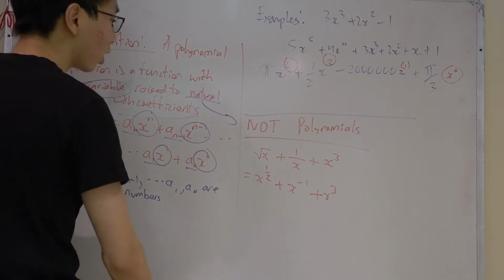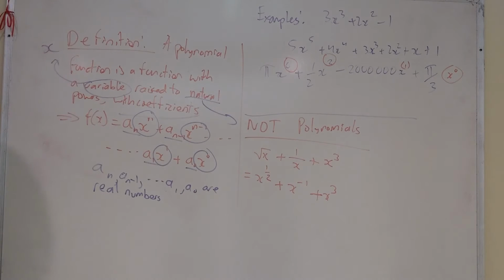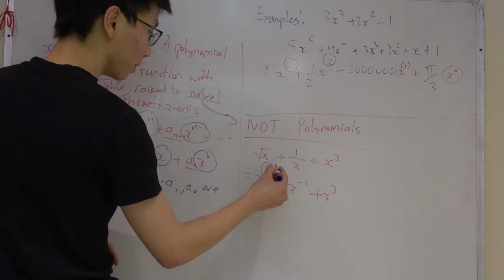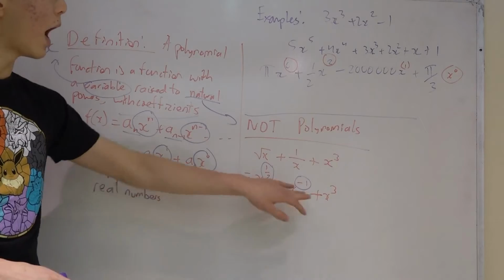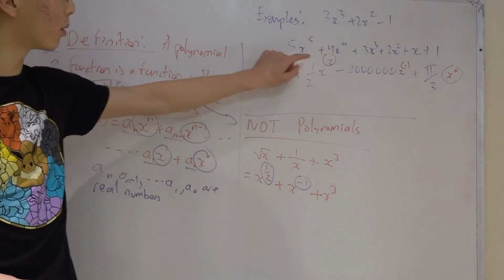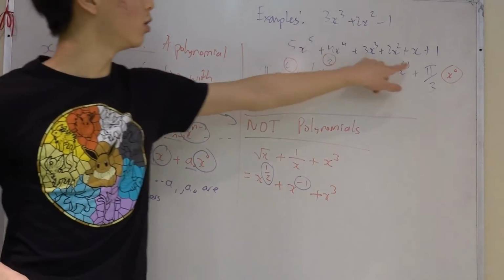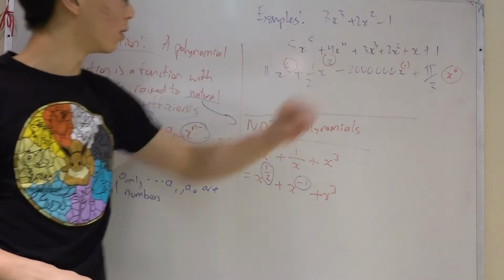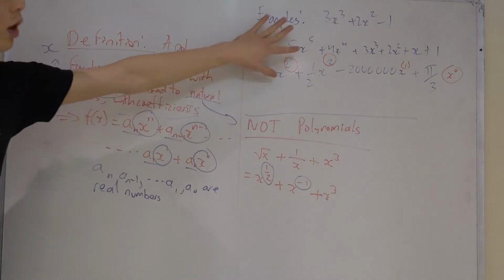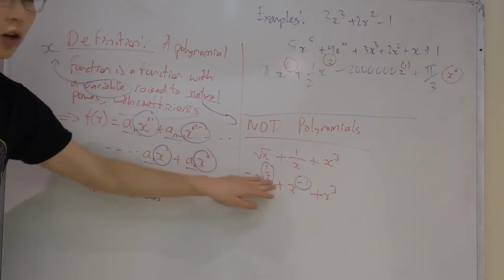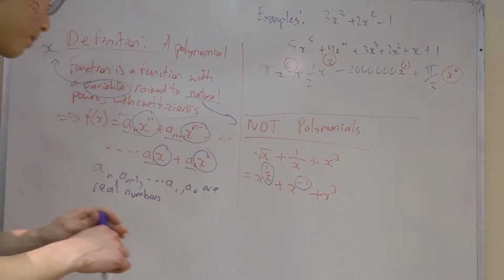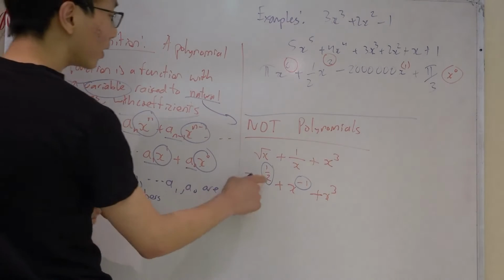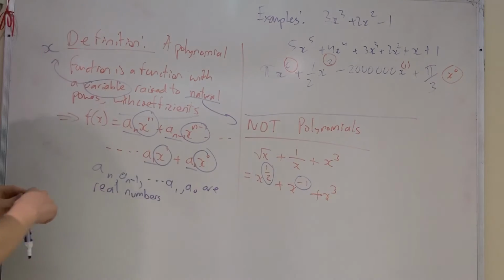It's not a polynomial. Try and think of why it's not a polynomial and look at the definition to really think about it. Okay? It's not a polynomial because of these. These are not natural numbers. The exponents have to be natural numbers like I did up here, right? 5, 4, 3, 2, 6, 2, 1, 0, 3, 2, 0, right? These are all integers, and here we have things that are not integers. It doesn't matter if this one's an integer. It's important that every single exponent is an integer.